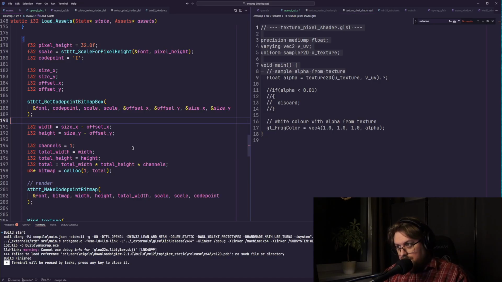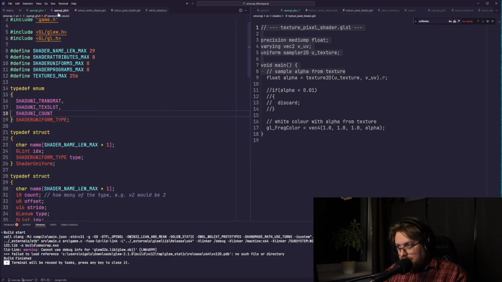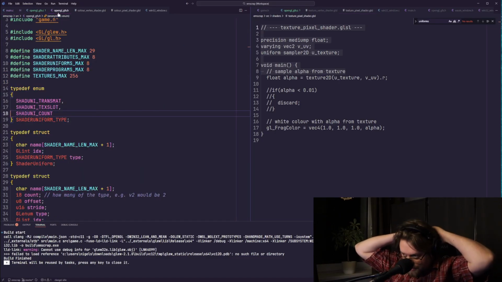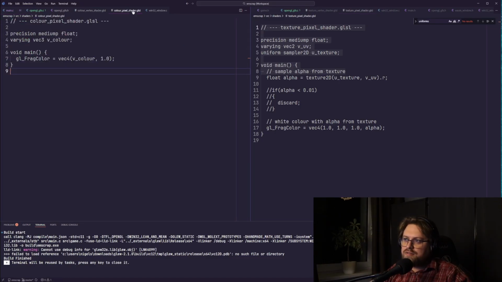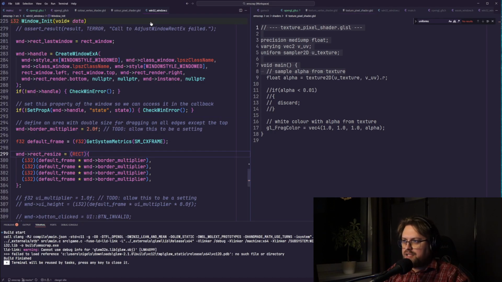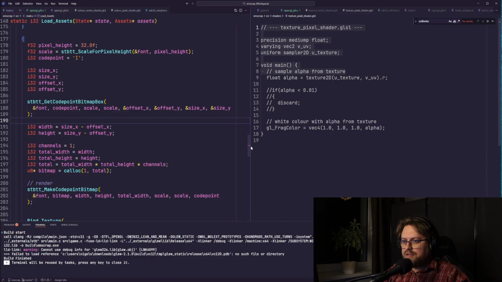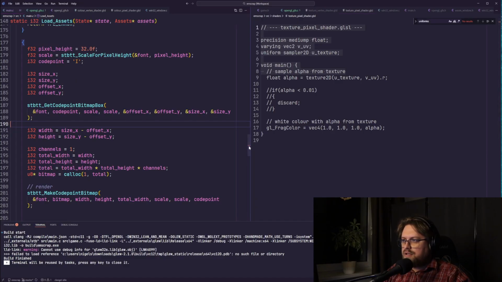I want to, okay, so this box, right? It's dependent on the size of the texture. I kind of want to scale it up based on the texture. So in here, this load assets should happen before the game.